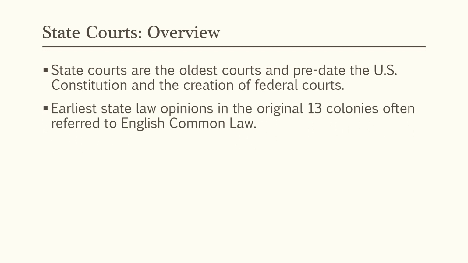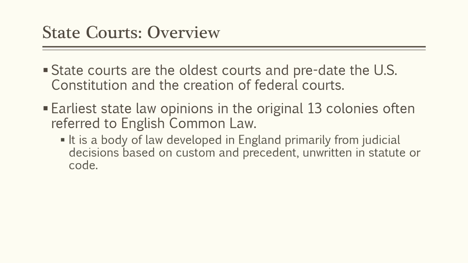Earliest state law opinions in the original 13 colonies often referred to English common law. English common law is the basis of the law in the United States. It's one of the sources of law that we discussed in Chapter 1. Common law is a body of law developed in England and primarily from judicial decisions based on custom and precedent, and they're unwritten in statute or code.